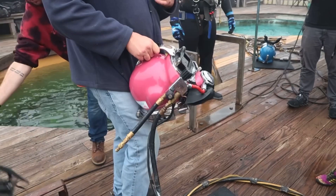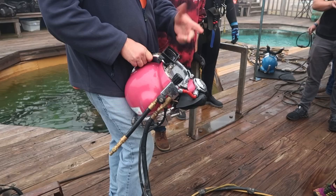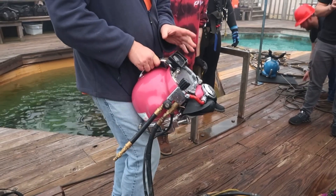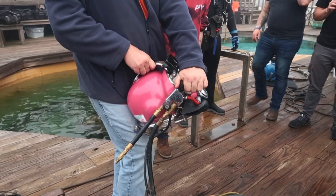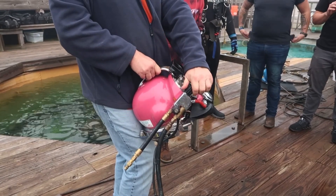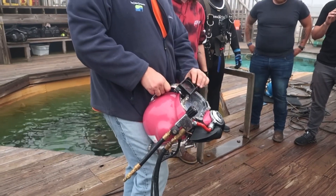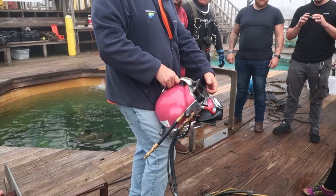It gives you air when you want to breathe. If your lens starts to fog up, or you get a little panicky and you want more air, all you do is take this knob and turn it on and turn it off. You still have air — it just gives you air when you want to breathe. When you're ready to weld, don't flip it down, don't stop.